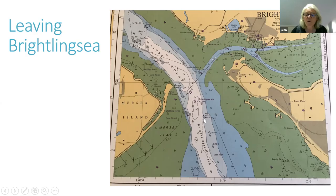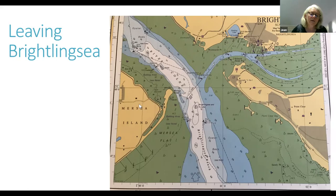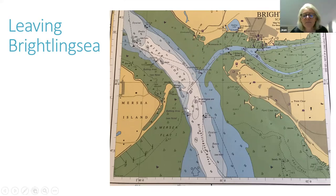So you're now navigated, you're safely out past the south cardinal mark, and you're then going to turn left and head for some more lateral marks. Can you see this here? It's shown as a cone, so it looks like a black triangle. That means that that's just the green buoy. So you would come between the green buoy and you know that you're then safely into the river. Can you see the red buoy is opposite here?